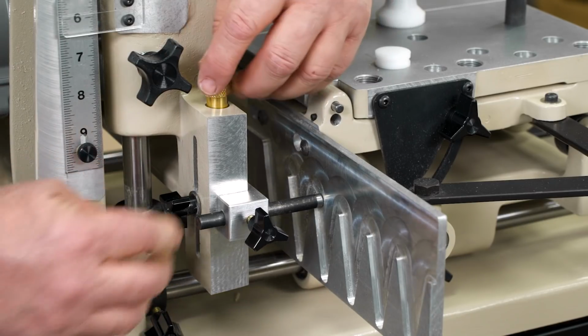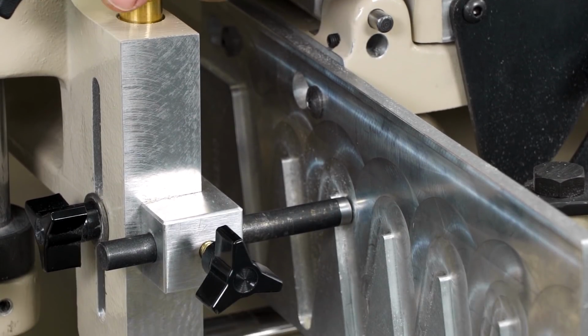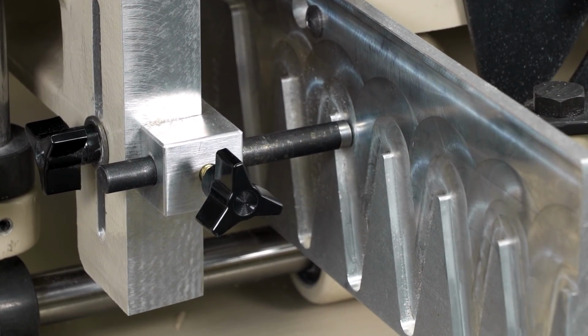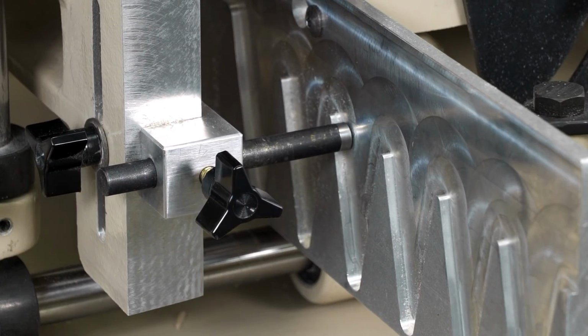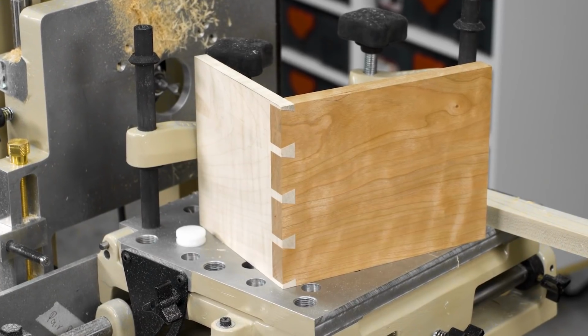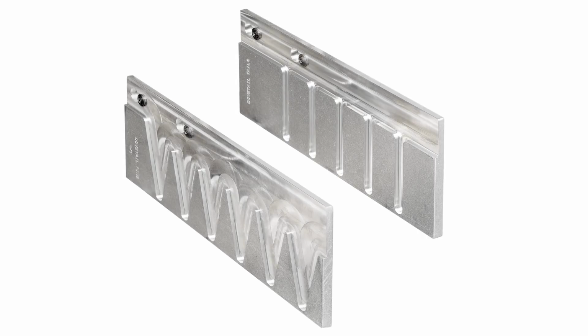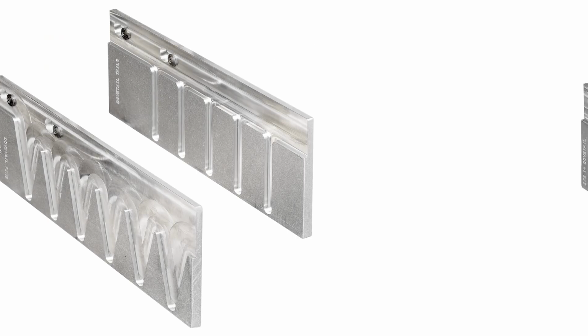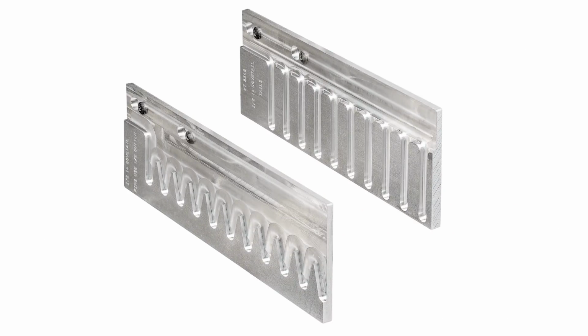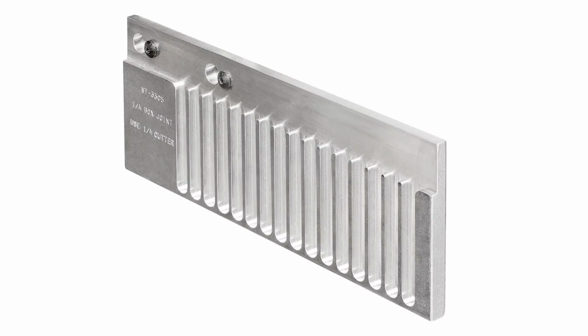The fit is regulated by the height of the stylus. An adjustment couldn't be simpler. Just lower the stylus for a tighter fit or raise it for more clearance. There are templates for 2 different sizes of through dovetails, mitered dovetails, and box joints, all using this same concept of simply following the template with the stylus.